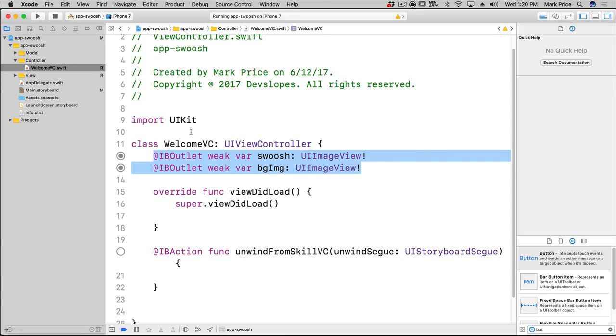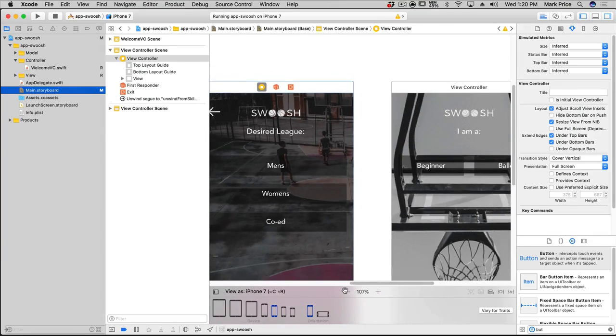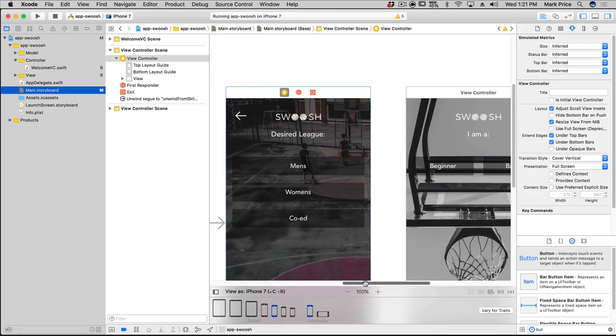That's happening underneath the hood because your views here actually can't run without code. So you may think there's no code, but there actually is code going on under the hood. Apple's just doing that for us automatically. And that's not useful to us because we can't actually connect to buttons and things like that. So we need a view controller for both of these. Okay, so for the league VC and the skill VC.